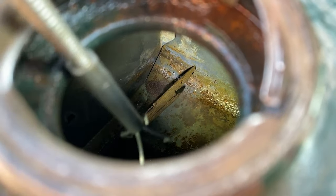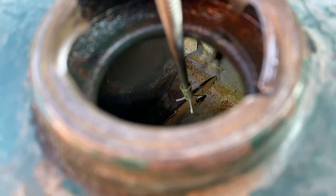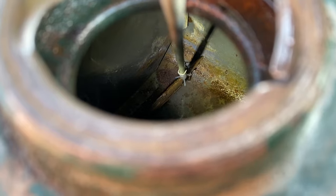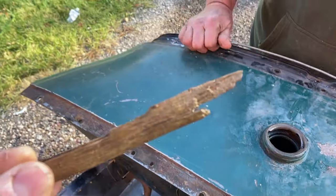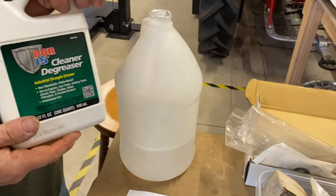While rinsing our tank out with water, we discovered an unwanted guest had made its home in our gas tank. In the past, it wasn't unusual for car owners to use sticks or pieces of wood as dipsticks to check on the level of the gasoline in a tank. I got it. We can't say for certain that this piece of wood had been a dipstick, but clearly it had been dropped in the tank several years ago and had been making its home there ever since.